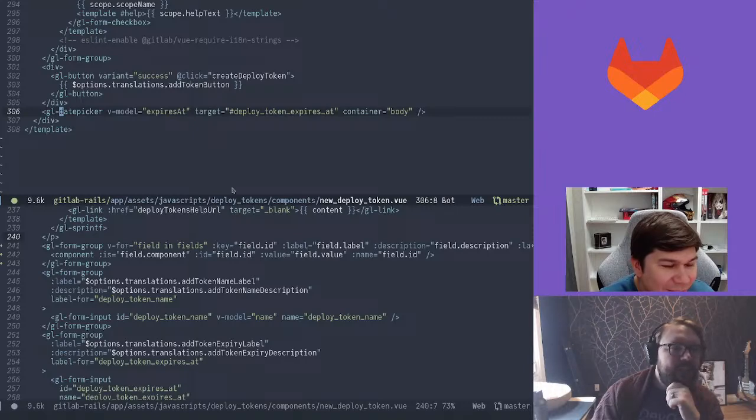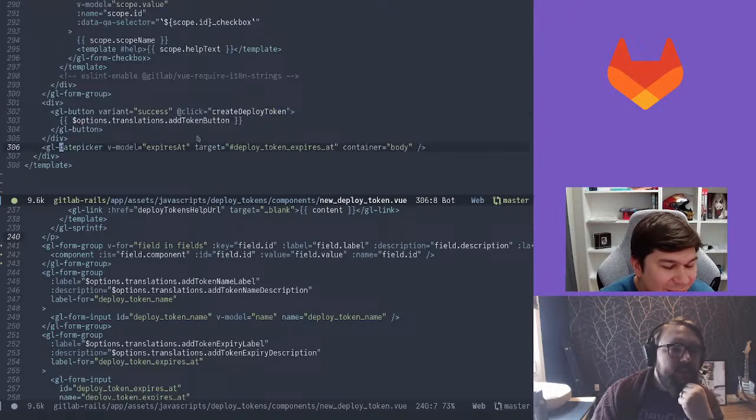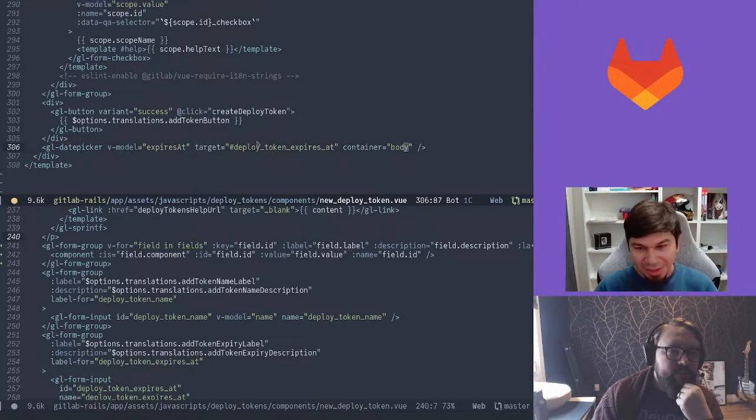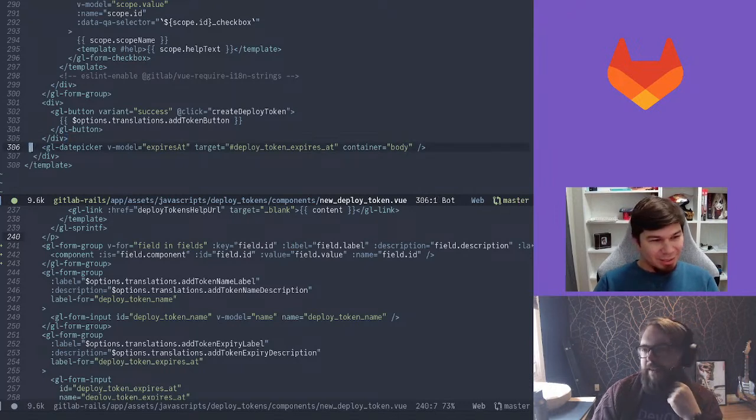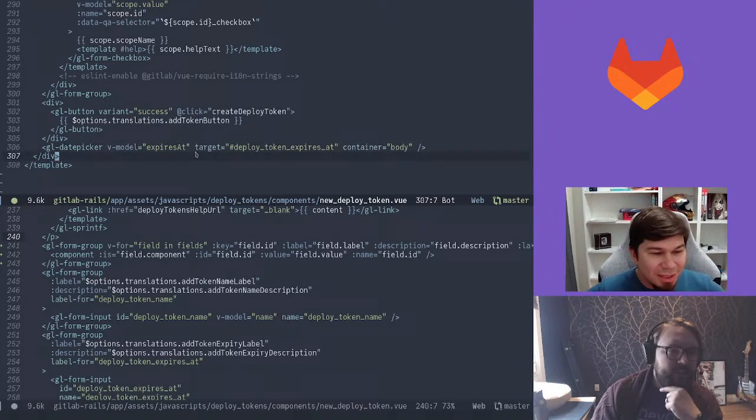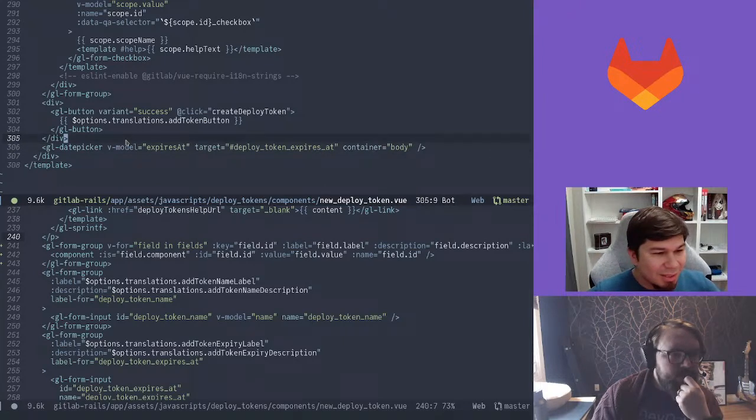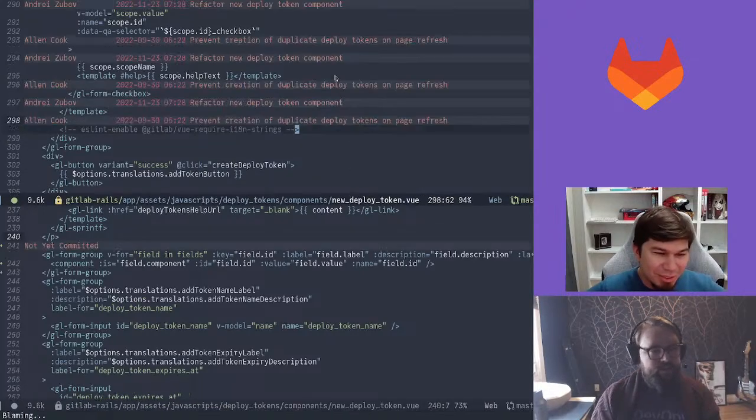Oh, I see. I guess that's one way of doing it. Like it's acting like a tooltip or something, right? Yeah, I guess. It has this target that is going to make things tricky. Yeah, I think we need like a tiny component for that.